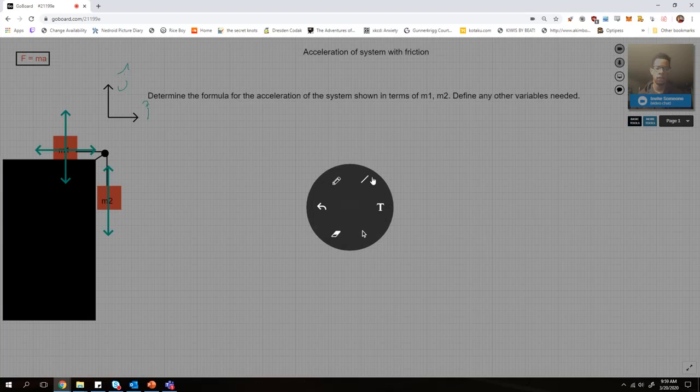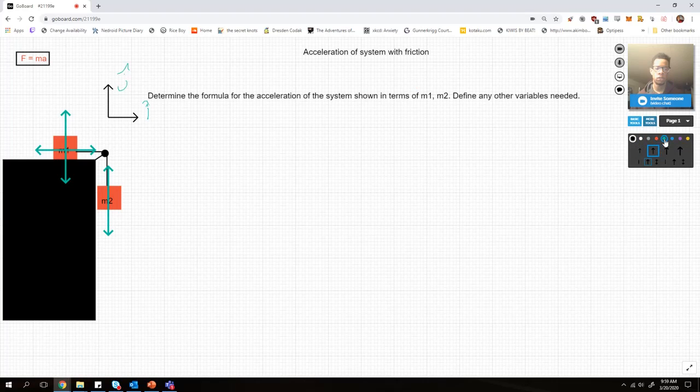And then for the second mass, I'm going to draw my coordinates like this. So I can either call this way j hat or i hat. I'm going to call it i hat in this problem. It doesn't really matter what you call it as long as you're consistent when you move forward. And you'll see what I mean by consistency, but this is the tricky part. So this way, up and down, is i, and then this one's going to be j. Okay, for Mass 2.